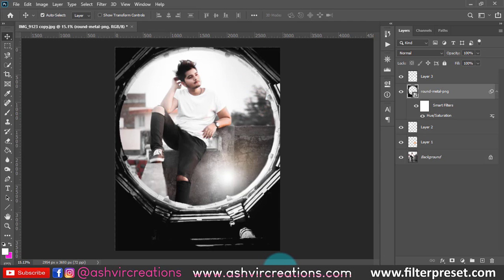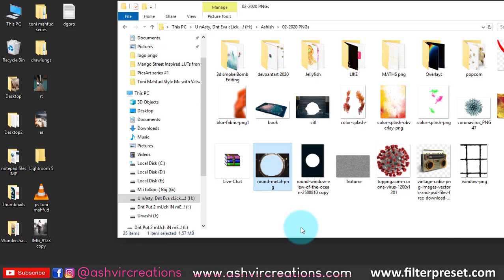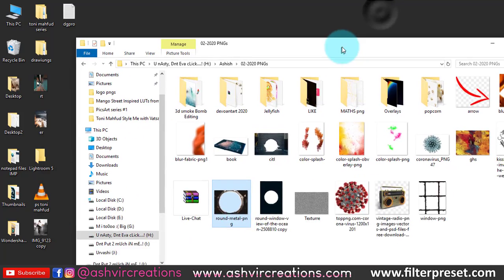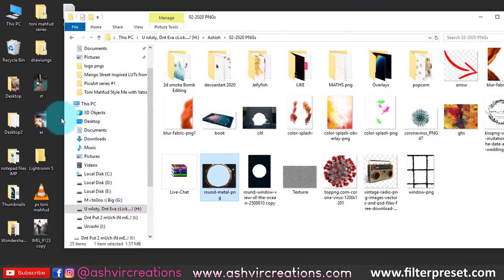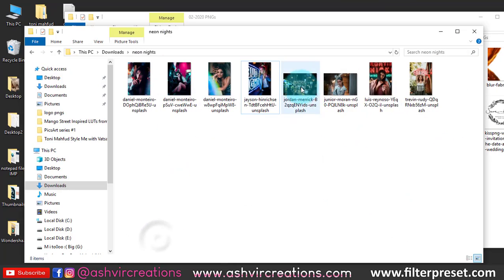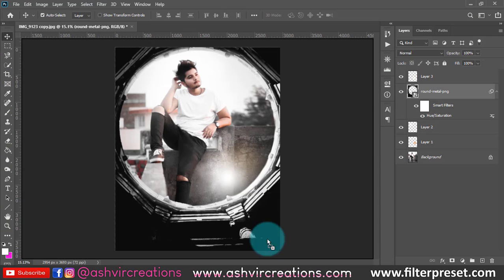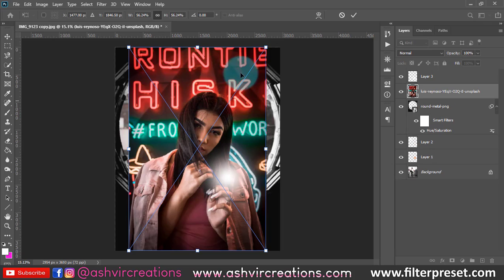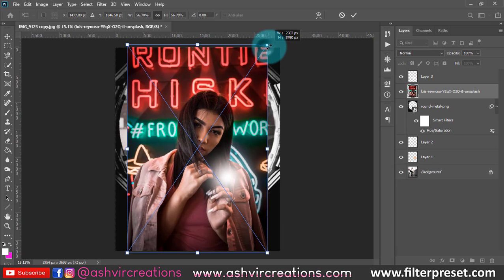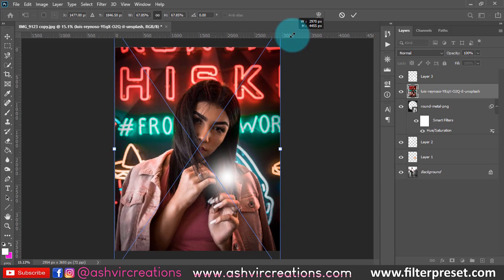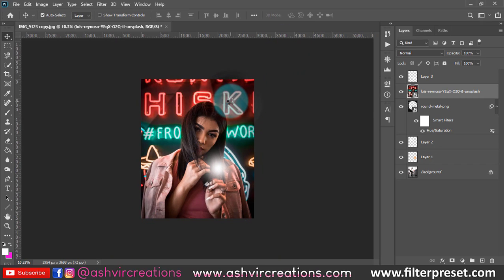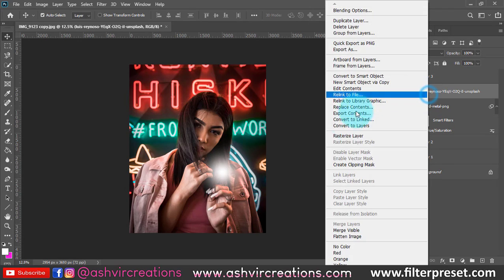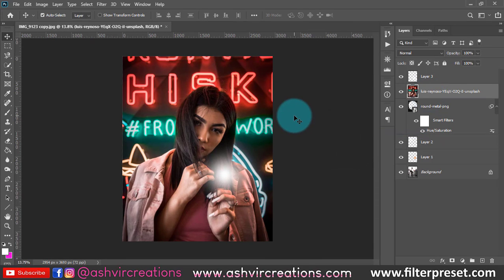And the next thing, if you want to add some more photos to your particular image, what I'll do is, suppose I want to add one more photo, let's select this photograph, right? Just drag and drop it into our Photoshop. I'll add it, press the Shift key to enlarge the image. So here is the smart object, right? Now I'll just rasterize it because I don't want to do any kind of process on this in future.